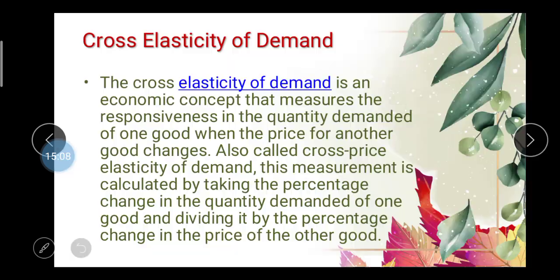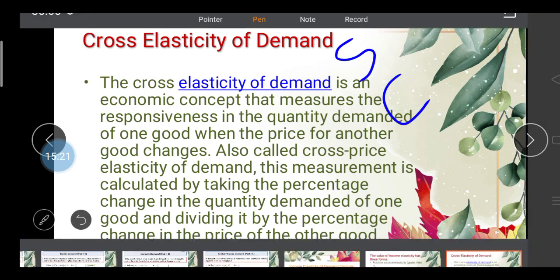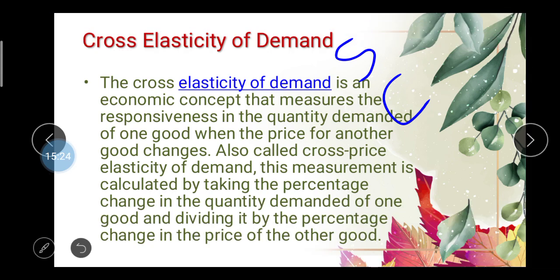Okay. Then the last one is cross elasticity of demand. What is the meaning of cross elasticity? You have to find cross elasticity for two kinds of products: substitute products and complementary products. First, what is the meaning of substitute products? Substitute products are ones you can use instead of this product. It's a substitute or competitor product. Take the example of Activa and Hero Honda, right? Hero and Activa are both competitive firms, and likewise Activa and Access, so both are substitute products.